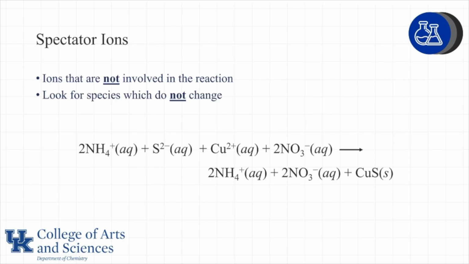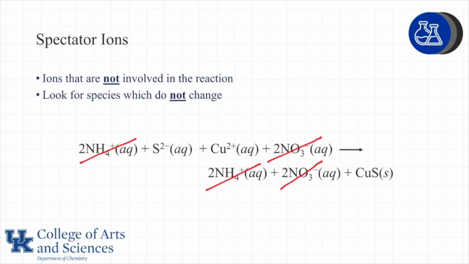To get from the complete ionic to the net ionic equation, then we have to eliminate spectator ions. And so these are ions that do not change from the left to the right side of the reaction. Let's look at our example and see the things that are not changing. We'll start with the NH4+, which does not change from the left to the right. It's an aqueous ion on the left and an aqueous ion on the right. Therefore, it is a spectator ion. The same can be said for nitrate or NO3-. It's a nitrate ion aqueous on the left, and it's exactly the same on the right. So that is also a spectator ion.